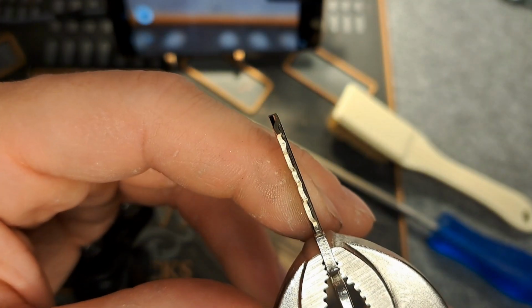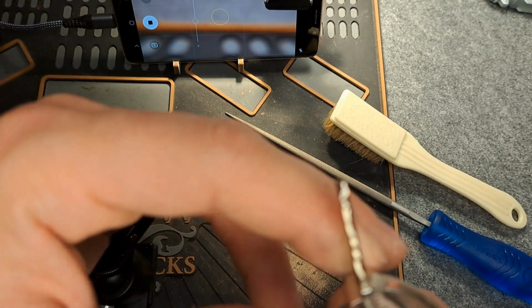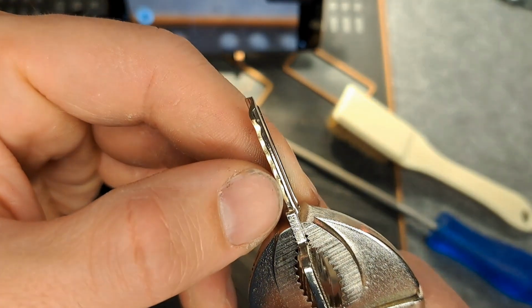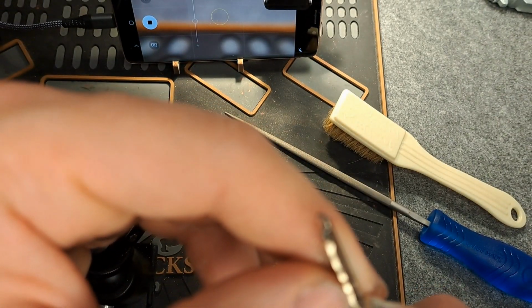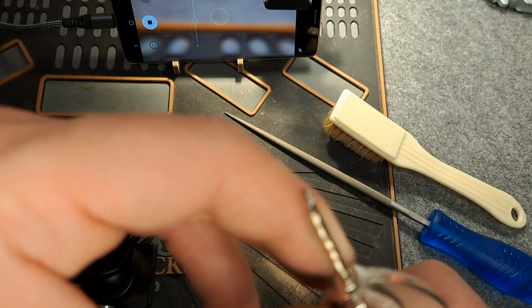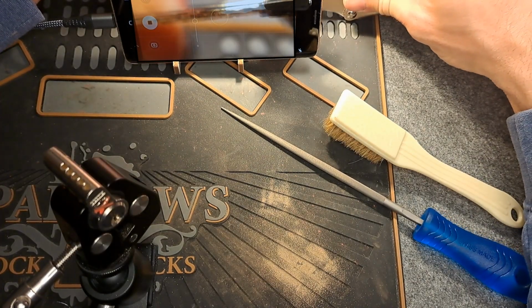Yep, very nice spots. I'll show you these on the camera again. So we see that there's a good spot in 1, 2 we are a bit off. The spot is much narrower to the bow of the key. Let's have a look in the camera.